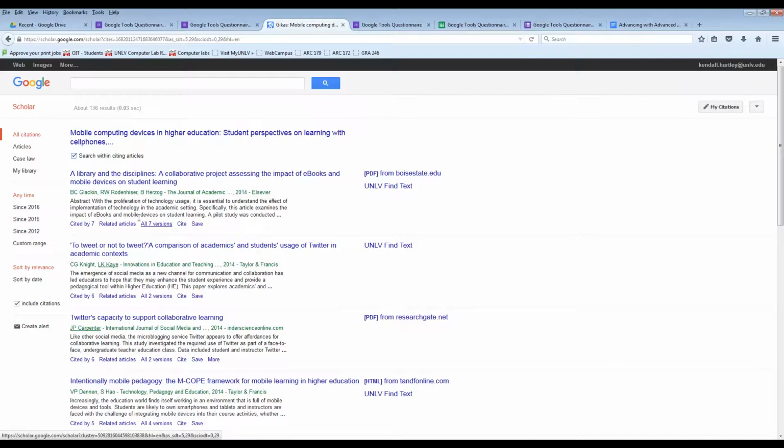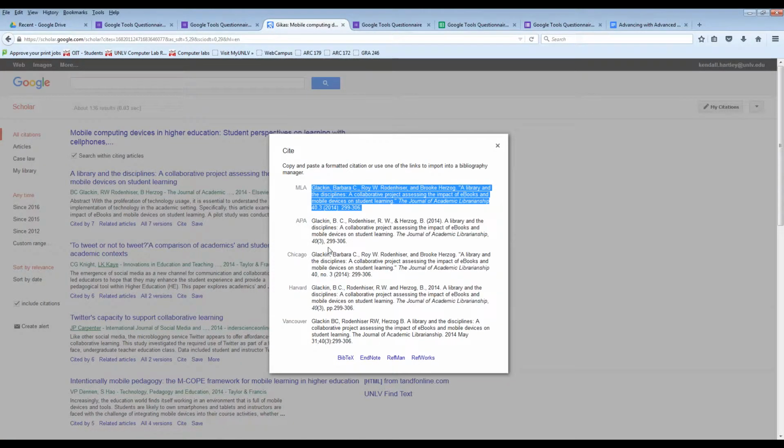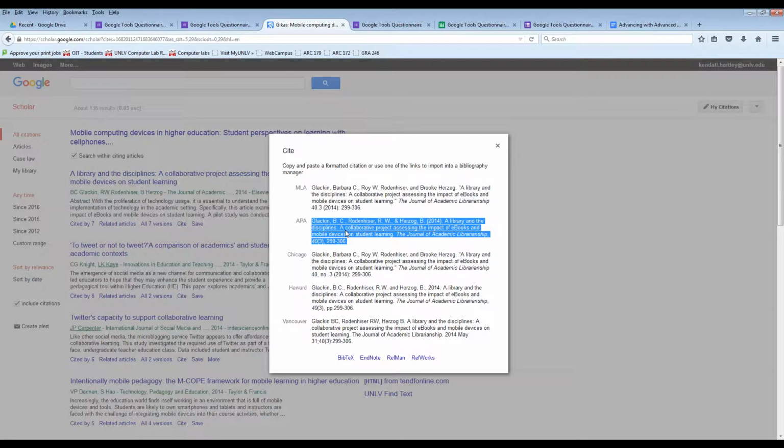The other thing I find very handy on here is the citations. So here, just clicking on cite, we use APA in education. This is pretty good, but you don't throw away your APA manual just yet. Oftentimes there's some things that are missing in here.